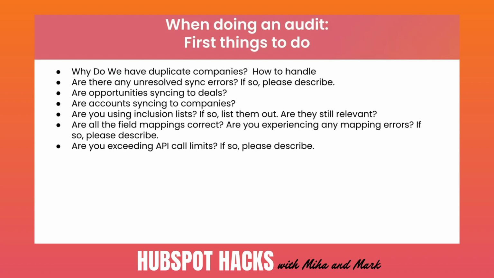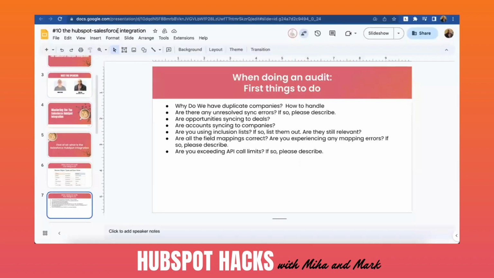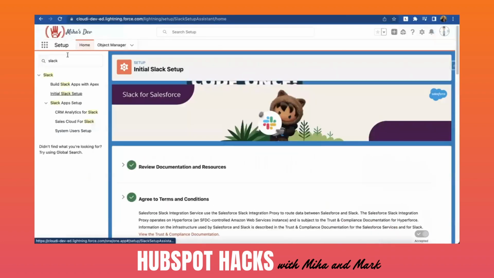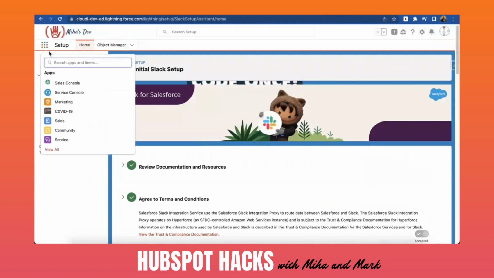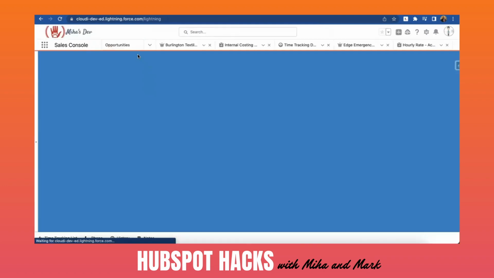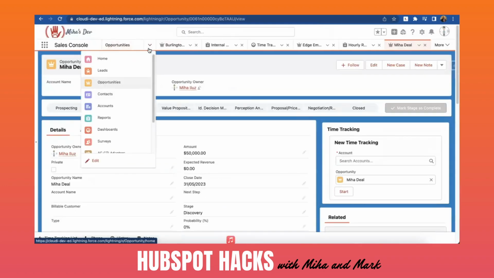Let's say I go into Salesforce and I have penguinstrategies.com and penguinstrategies.com, but one has a different name. I make sure that I merge the 2 accounts in Salesforce, and then I go and look for them in HubSpot, and then I can merge them. Obviously, once I've already merged the 2 accounts in Salesforce, it will be easier because I'll know which company or which ID needs to merge and carry on syncing between the 2.